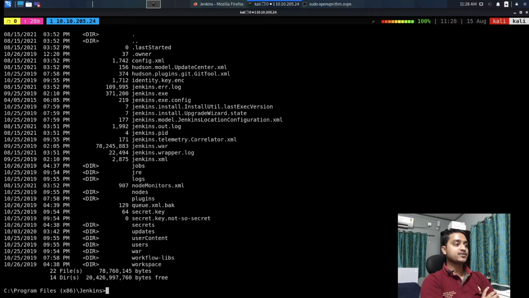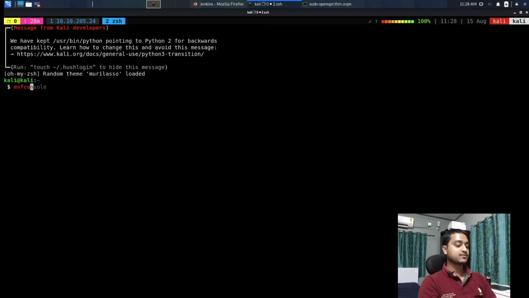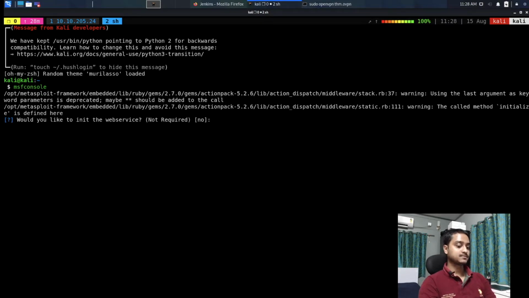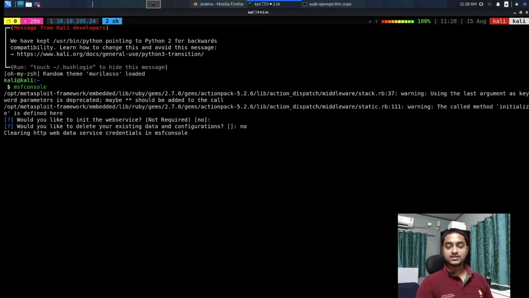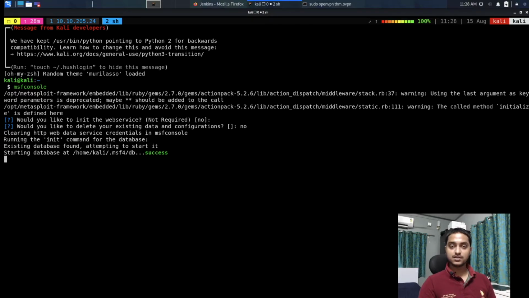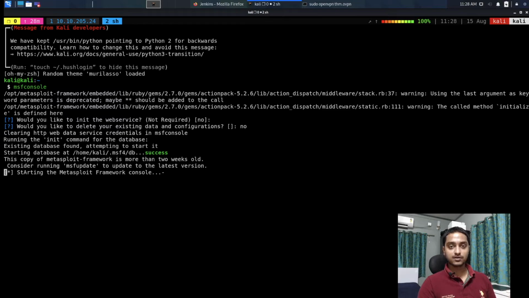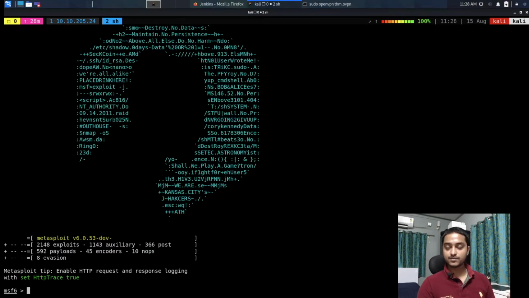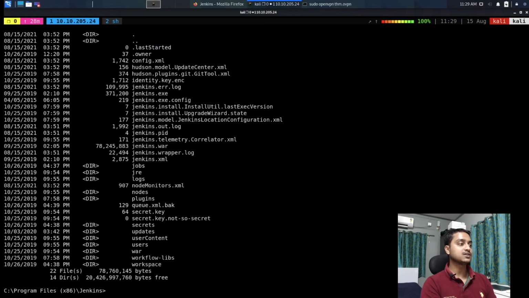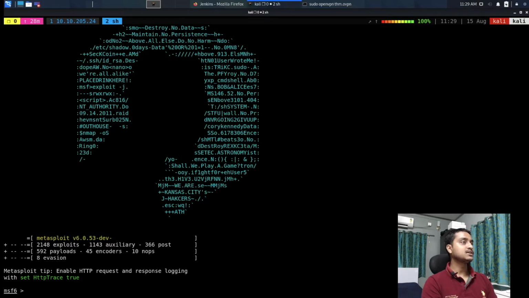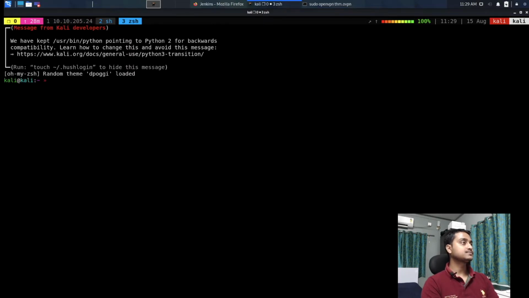Here I'll try to use Metasploit for this. Let's run msfconsole. It's always good to change your shell to a Meterpreter shell, because Meterpreter comes along with lots of plugins that can help you increase your privileges. So let's try to change our shell to Meterpreter. For that, let me generate shellcode.